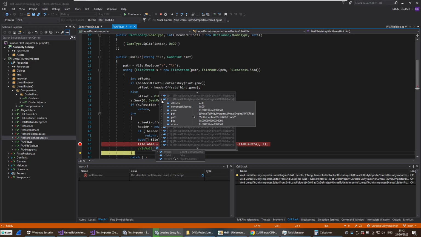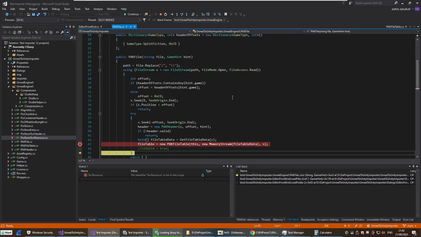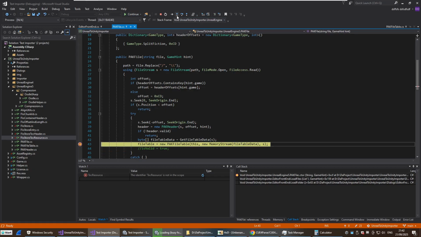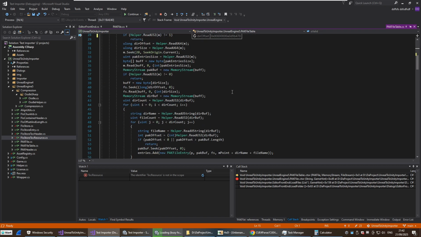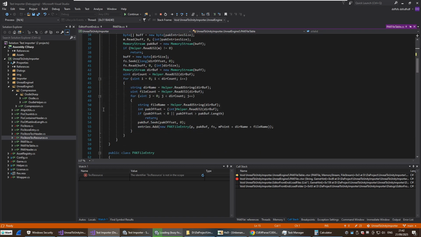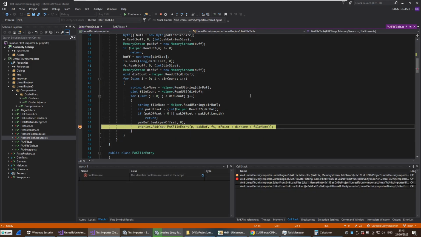Why is there no file name? It does read stuff, so there's that. Uh-oh, this is probably not good.